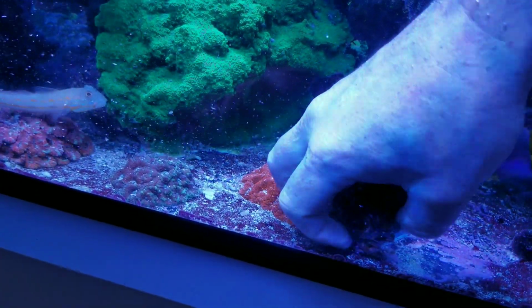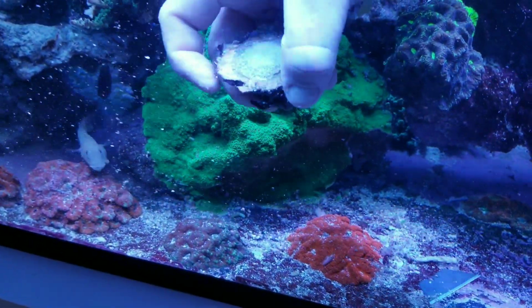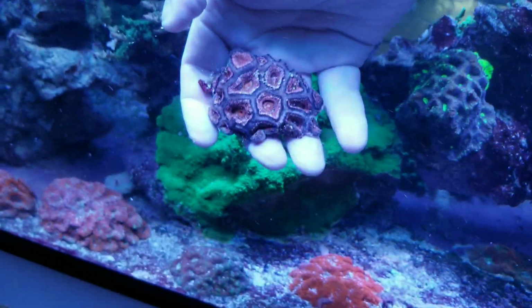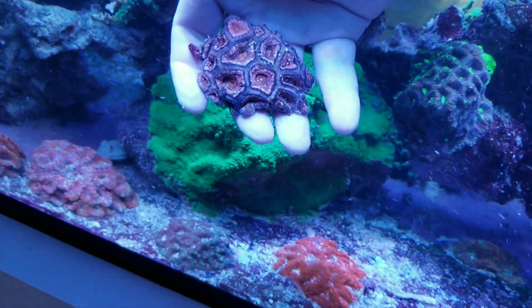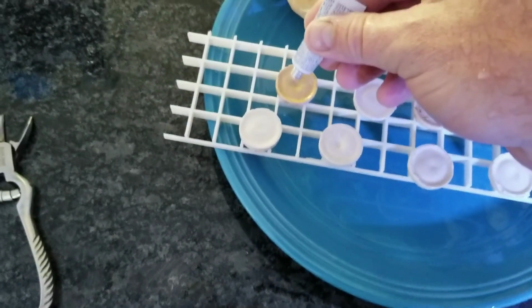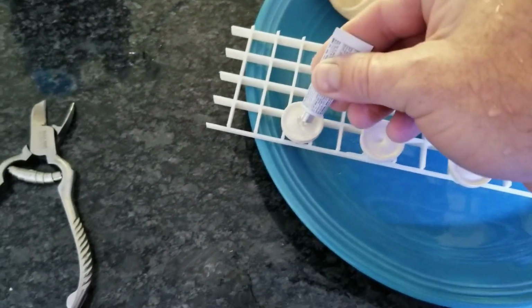So I'm just gonna get this on the bandsaw. This is my first time really using it. Just try to cut it between the polyps and make some frags. So I'm gonna get some plugs ready here. Put some dabs of glue.